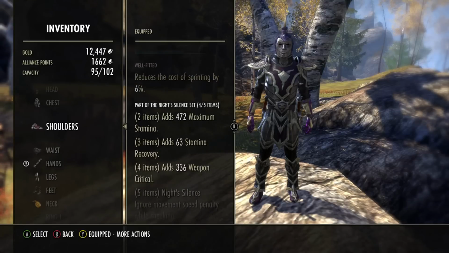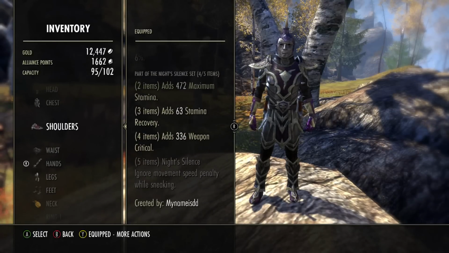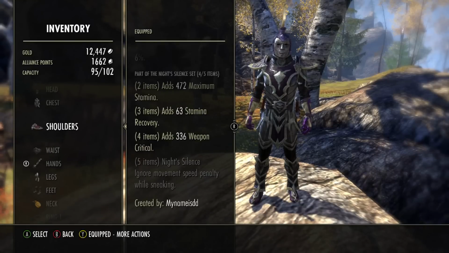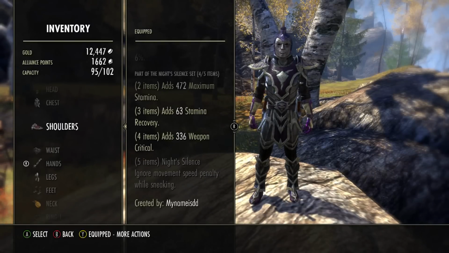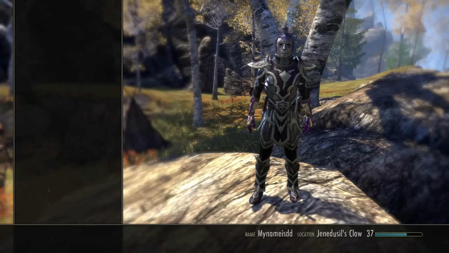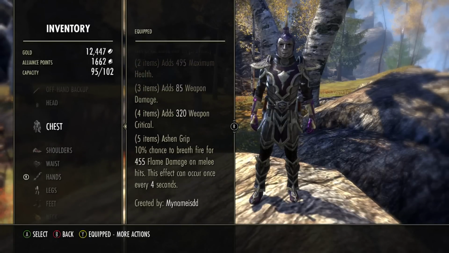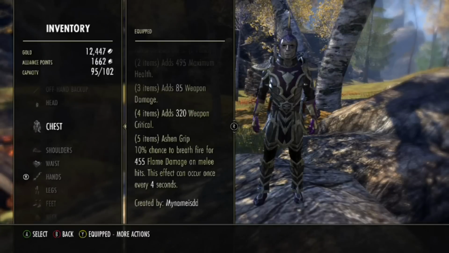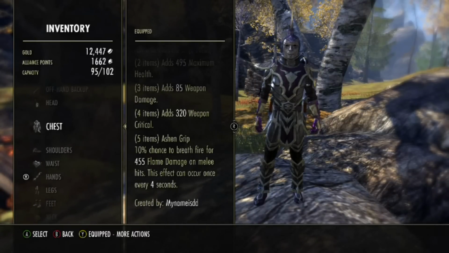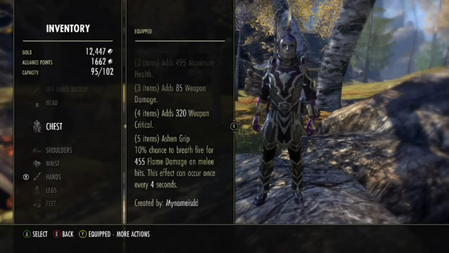So I have the Night Silence armour set, so 472 maximum stamina added. Critical weapon damage is really important, so for your double daggers when you're calling in or spamming those kind of Whirling Blades, all that sort of stuff, and just double daggers all the way, so you need loads of weapon critical. Equally, I also have Ashen Grip, so that's giving me extra weapon damage, extra weapon crit, plus 10% chance to breathe fire for 455 flame damage on melee hits. And that again is a damage over time, hits everybody you're fighting, and is another damage output to this Sorcerer character.